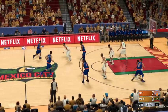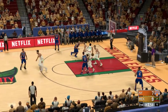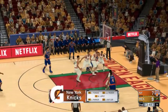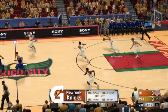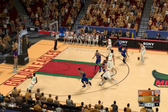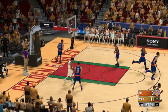Here's Teague. Quiet so far offensively, searching for his first points of the game. Setting the floor for the Knicks. We've got Teague. Brook Lopez is out there with Jabari Parker. Then there's J.J. Redick, and it's Butler in at the 3 slot. Well, there is clearly a size mismatch, and from the mid-range, there's no way that shot's going to be blocked. And the slam dunk by Bazemore.